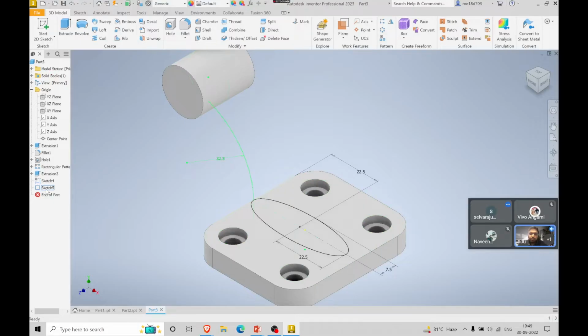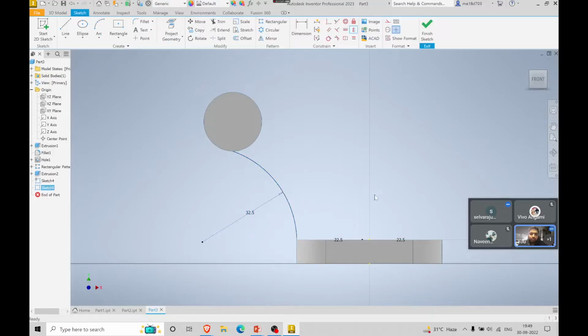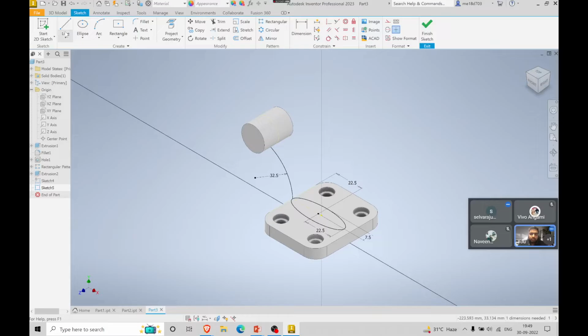So now that same thing, I am going to go to the sketch. Now I am going to create another sketch. So again a 3-point arc, 1, this 2, 3.